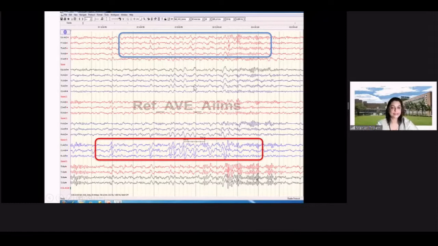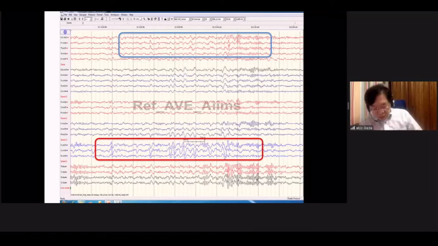I understand that the patient is 13 years old, the girl. So in that age group, the transients are sometimes very spiky and of high amplitude. So when you show that F7, T3, and then the FZ and CZ, some of them are quite spiky and of large amplitude. But I certainly need to distinguish from epileptic discharge and the vertex transient.